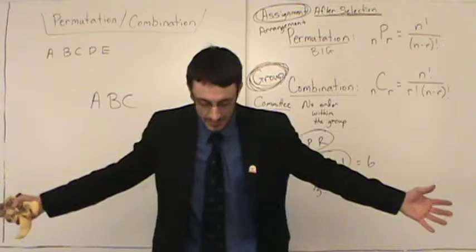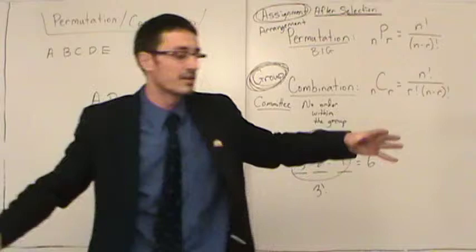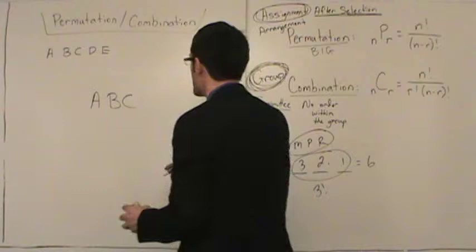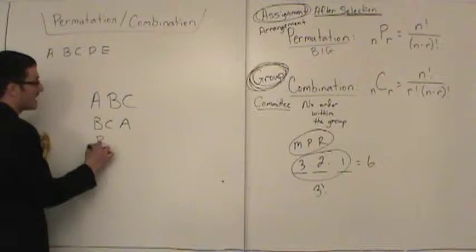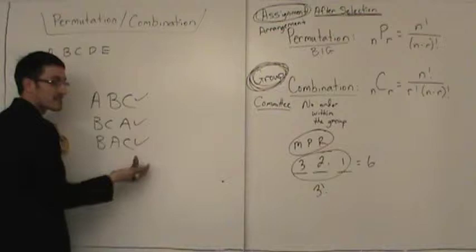Does it matter how they're standing? No. Okay. 3 people are 3 people. A group of 3 is a group of 3 regardless of how they are arranged. So ABC is the same as BCA, is the same as BAC. It does not matter how you arrange this group. Okay, I think we've already established this. So my question is, how many groups of 3 are there in 5?